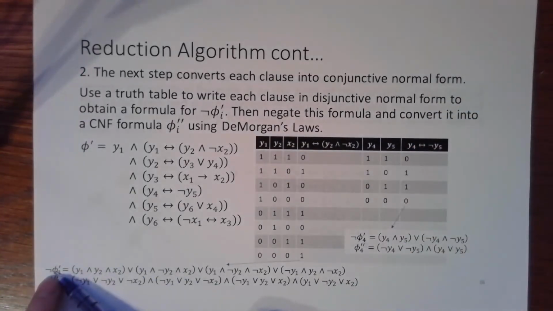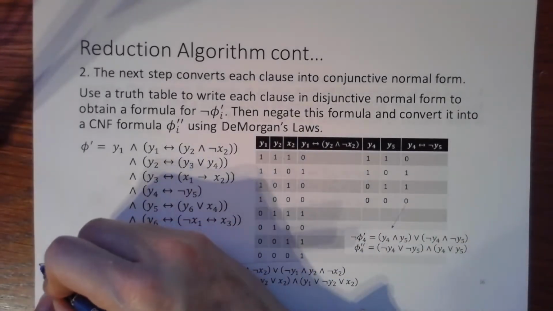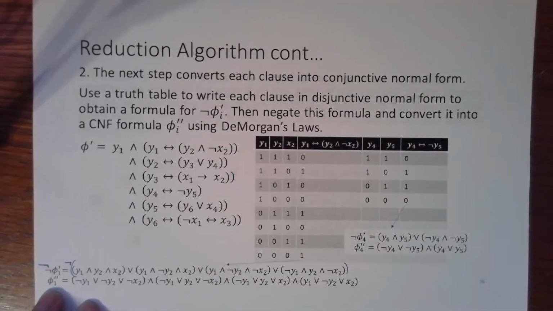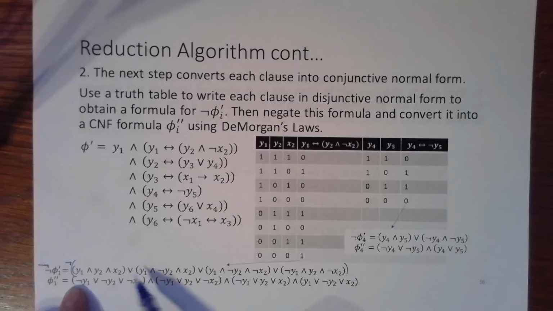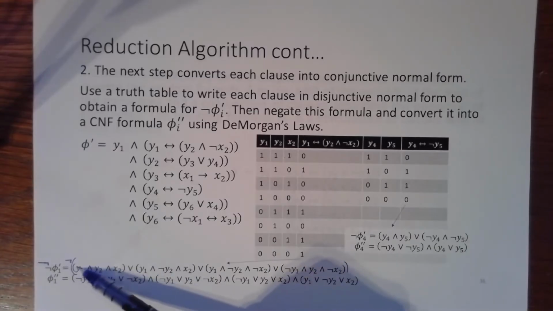Of course, my formula really wants not where this is 0, but where this is 1. So I negate this, and when I negate this one, that means I would have to negate this whole thing. And then I use De Morgan's law to negate that. De Morgan's law says when I negate something, I negate each individual clause in here, and all of these ors turn into ands. So notice this or turns into an and, this or turns into an and, this or turns into an and. Then I would negate each individual one.